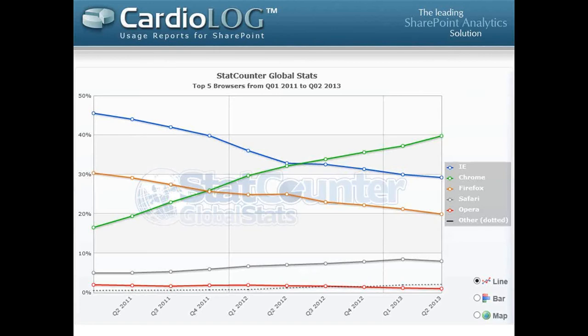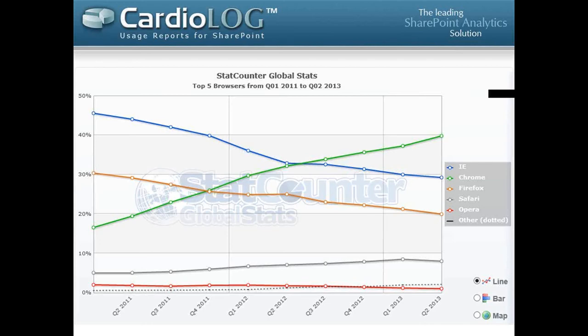One of these reports, StatCounter or Global Stats, is available to you on the internet, not on your intranet. You can customize the dates and the chart type.